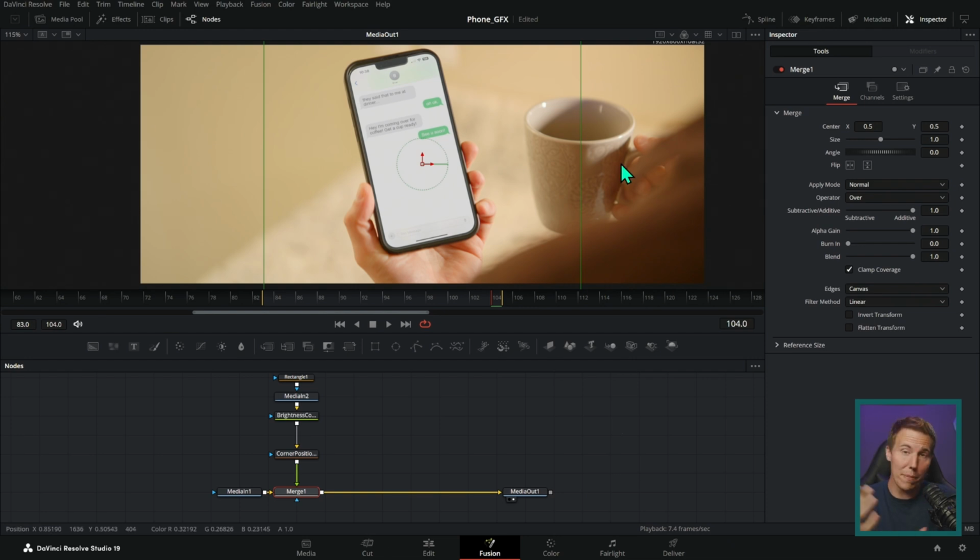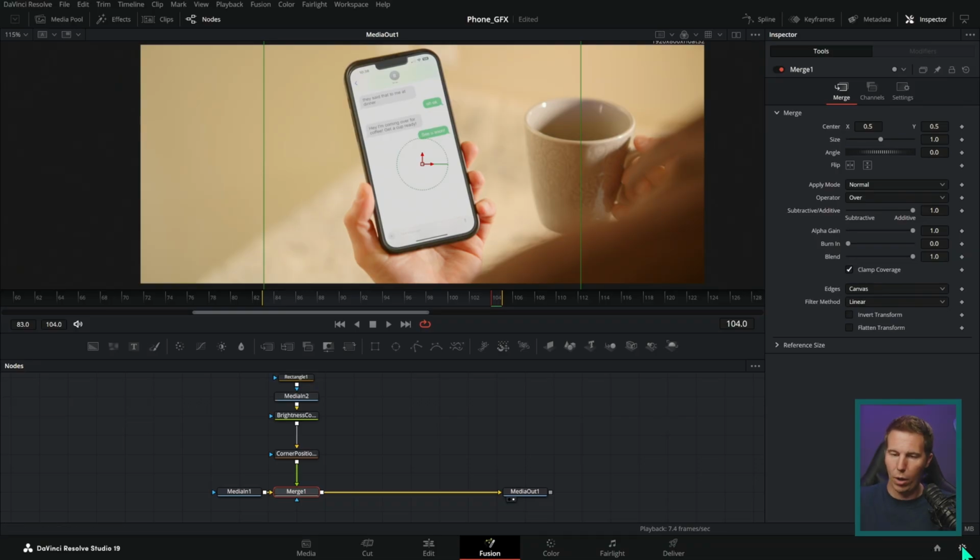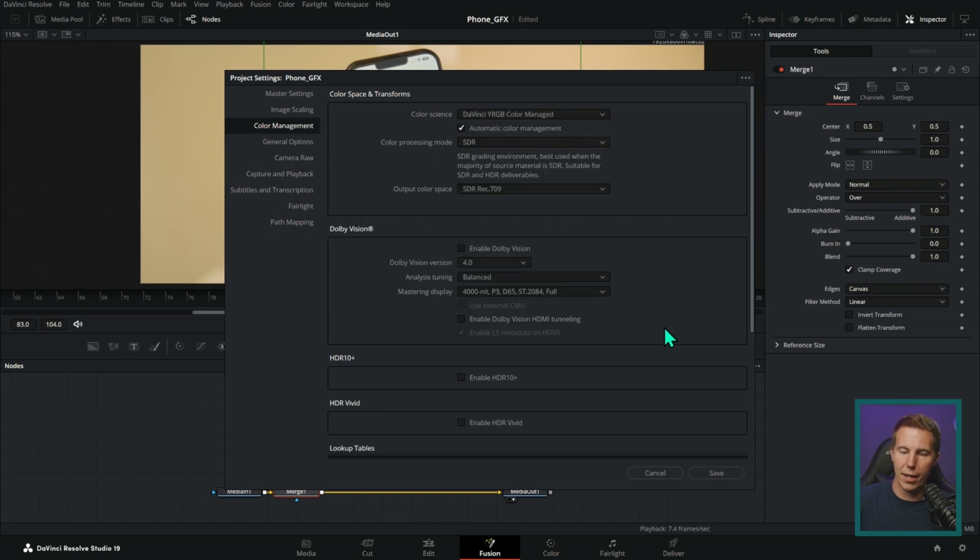Again, for something that should be technical, not creative, we are having to make really ridiculous choices. So instead of doing all of that, what we do is we work color managed.